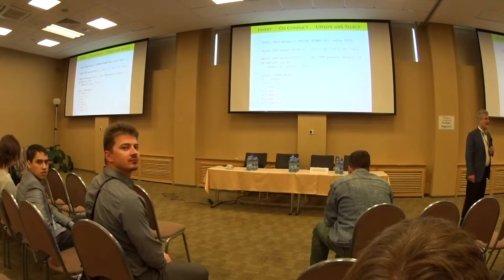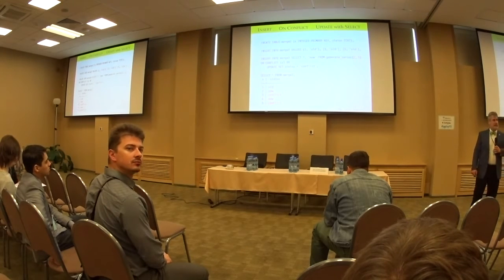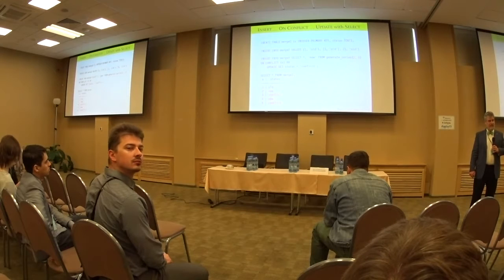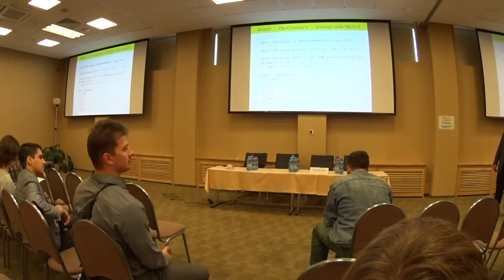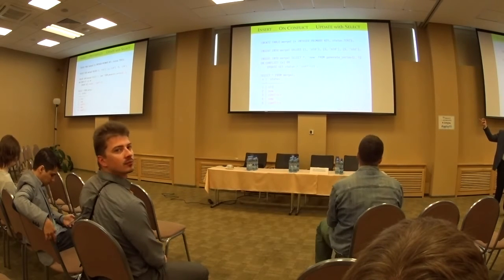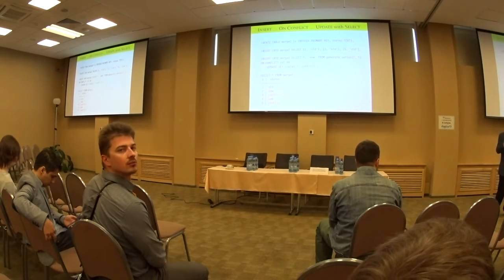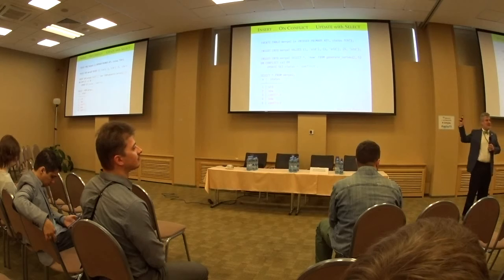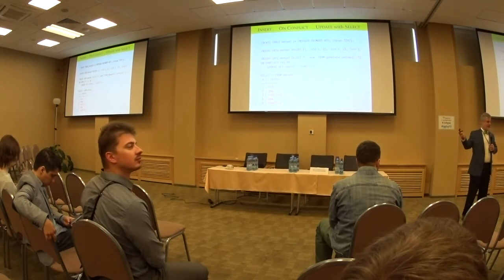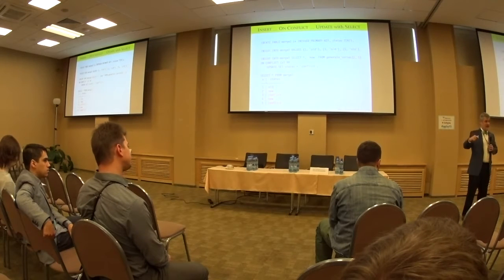Another question. Let's suppose we have merged two tables, as we see in the presentation, and we have two transactions that update the same row. What will the value of this row be? So you're doing this, and somebody's doing an update at the same time. You're doing this merge type of operation, and you're doing an update at the same time, then effectively, if the update gets there first, the update will fail. I mean, it won't find any rows, and if it gets there second, then it'll do the update.